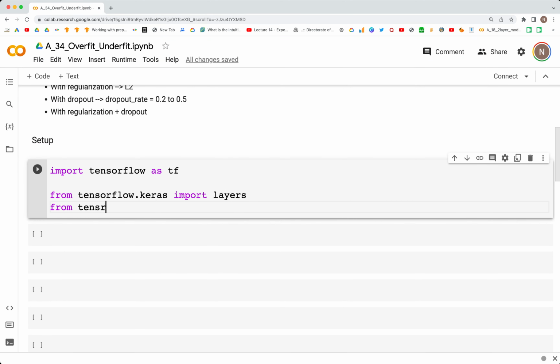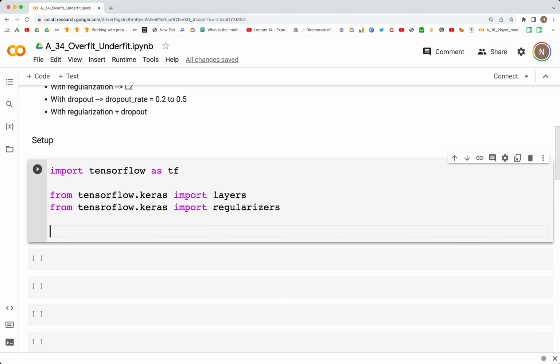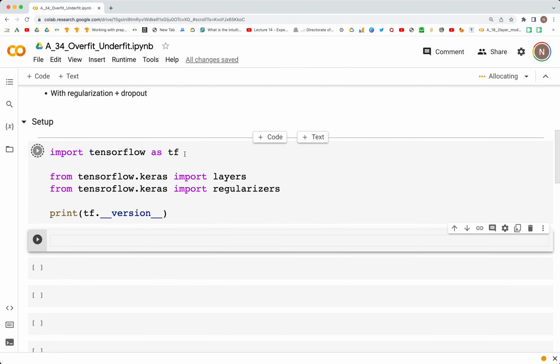Then from tensorflow.keras import regularizers. And we can print the version of TensorFlow with tf.__version__, and this should get us the version.